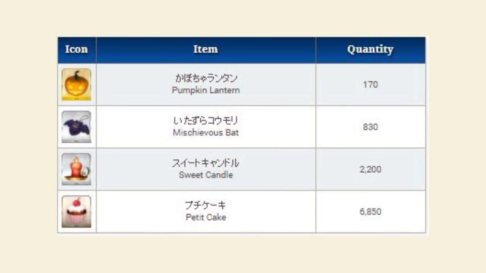And to save you from doing all that math, I will just tell you right now, if you plan on clearing all the items in the shop, you will need 170 pumpkins, 830 bats, 2,200 candles, and a whopping 6,850 cupcakes. So you have a lot of farming ahead of you if you plan on clearing the shop.